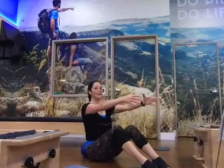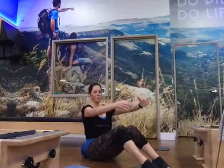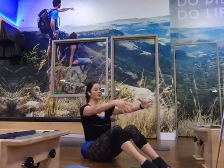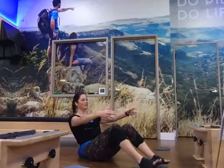So I want you guys to go to the back edge of your sitz bones. So the pelvis tilts ever so slightly to feel like you're on those sitting bones. You need to wiggle wobble to get onto the bones and off of the tissue, if you can. And then I want you to lean back to about a 45 or 50 degree angle. I know we don't have protractors, it's okay.